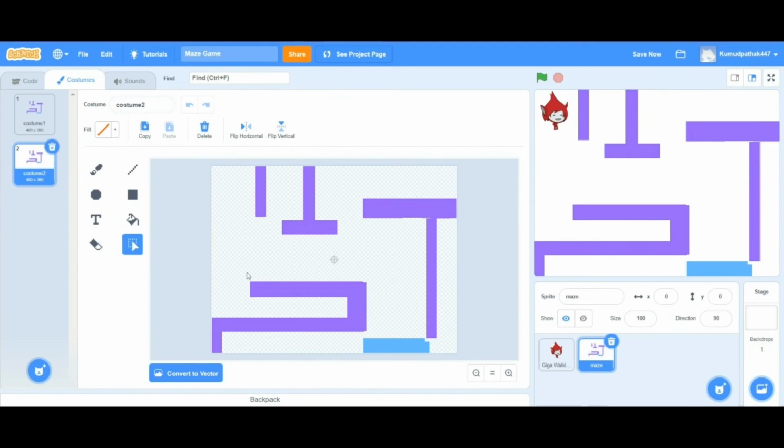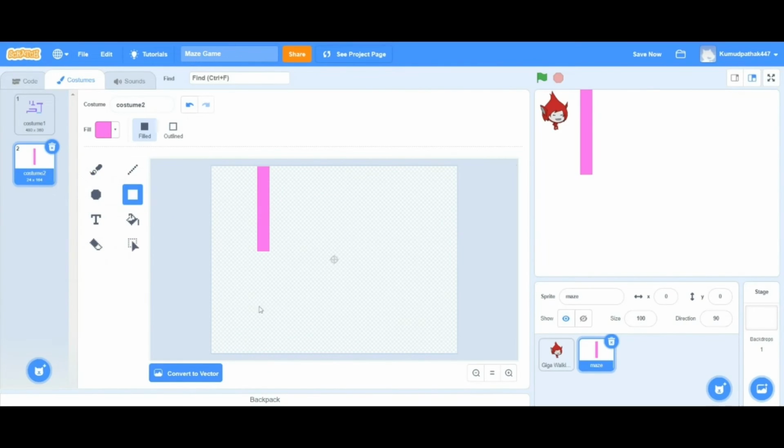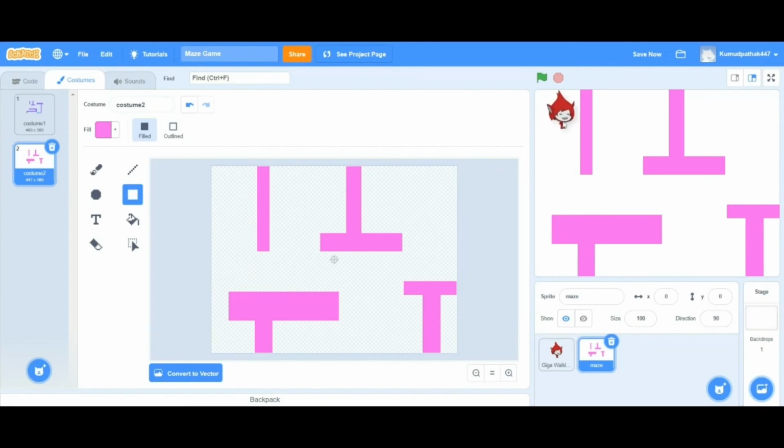While constructing the maze, you can also reset Giga's size a little smaller and also make a small door that's blue. We're going to also make another costume here in the backdrops, and we're going to go ahead and make a different color. Now this color won't work unless we add another bit of code that will say touching pink color, but I strongly suggest that you use the same color as you did in the first maze.